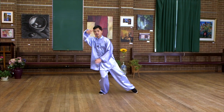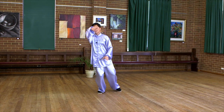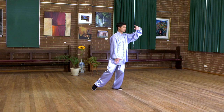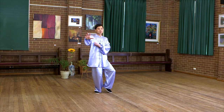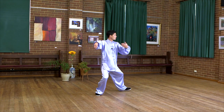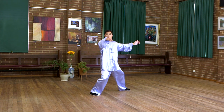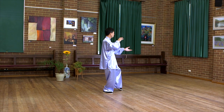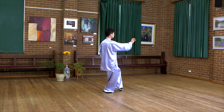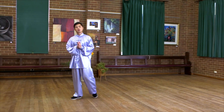Inhale, wave to the right. Exhale, wave in. Inhale, wave to the right. Exhale, wave to the left. Inhale, exhale, push. Inhale, rotate. Exhale, push. Inhale, rotate. Exhale, pat high on the horse. Okay, that's the breathing coordination of the last six forms.